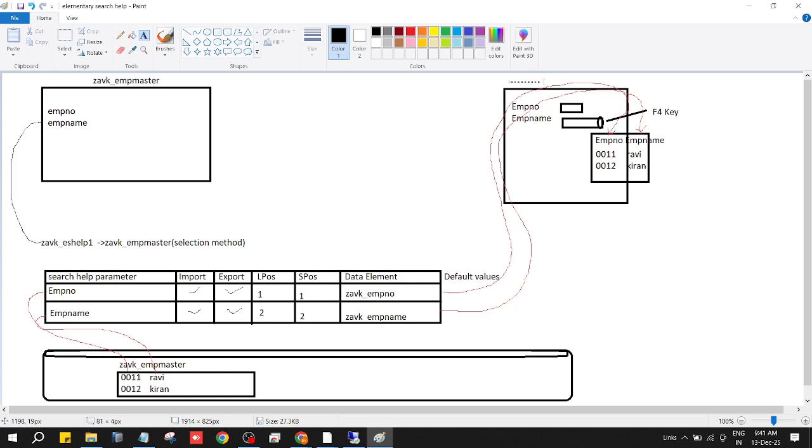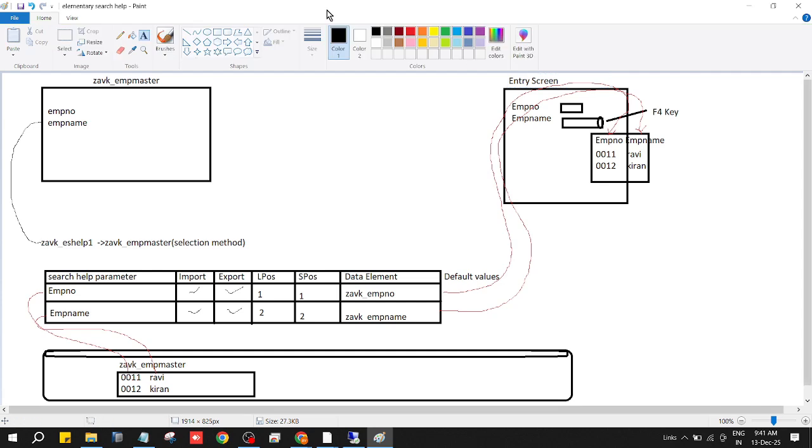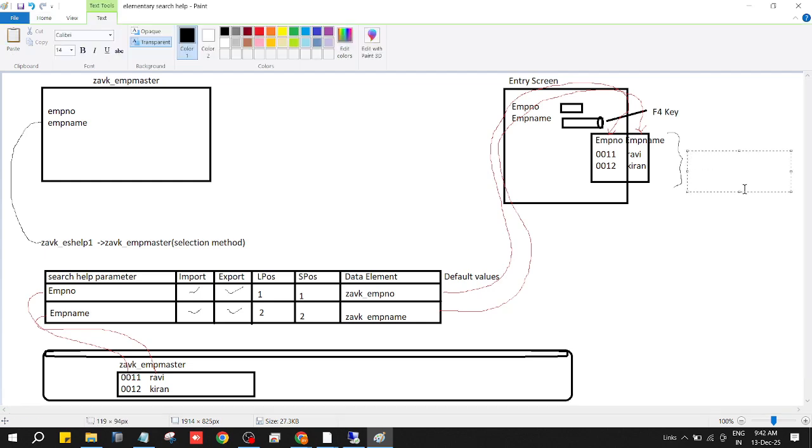This is the entry screen, the user entry screen, and this is called the F4 list or hit list.